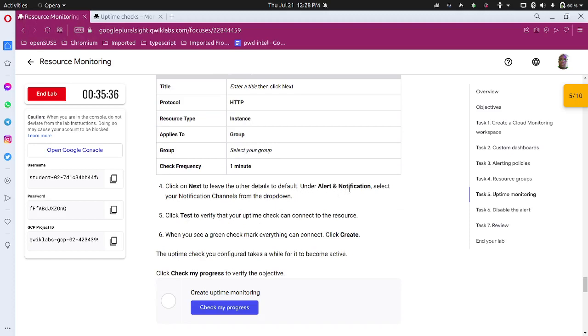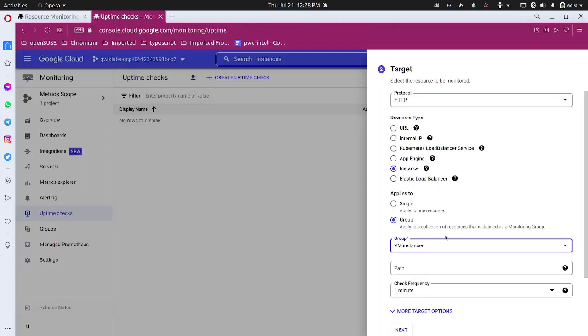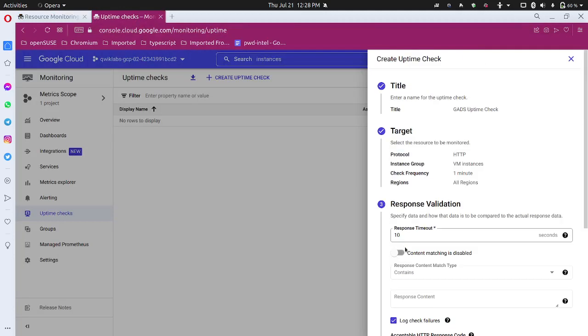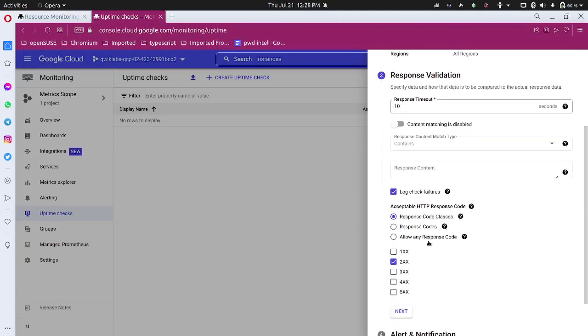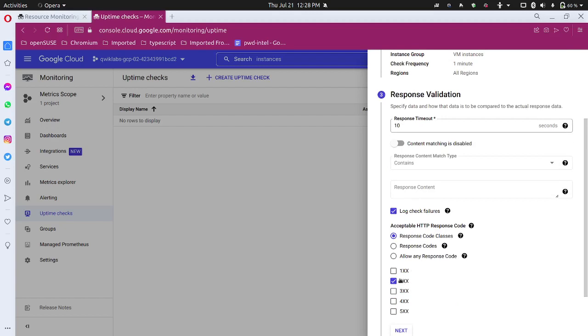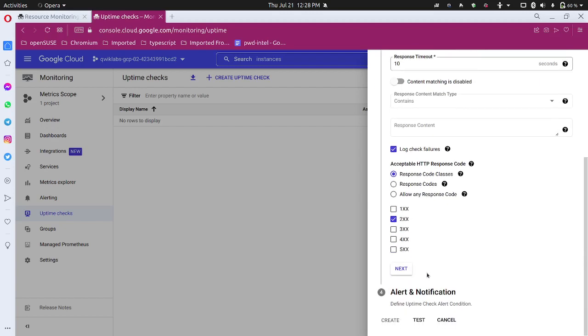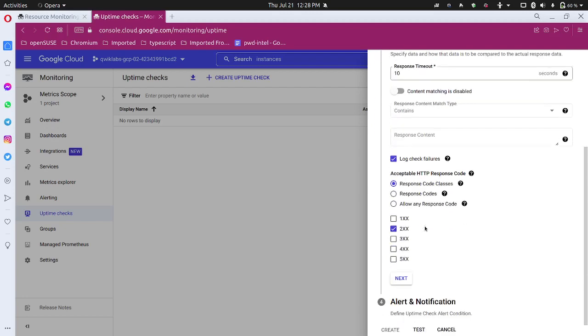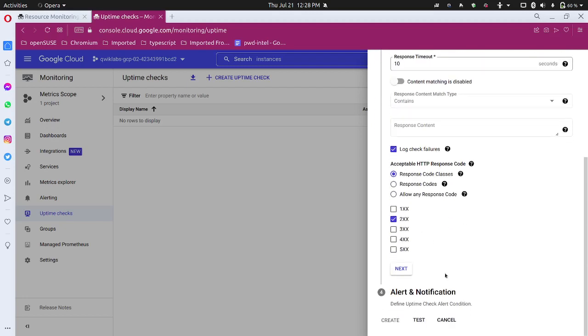Under alerts and notification, select your notification channels from the drop down. Okay, next. So we're checking for 200. For an uptime check, it has to return 200 to be a valid resource still running.